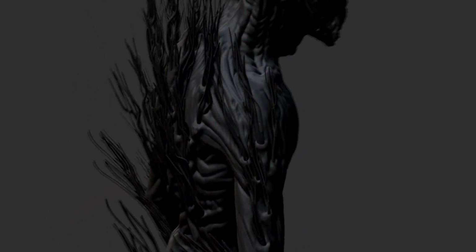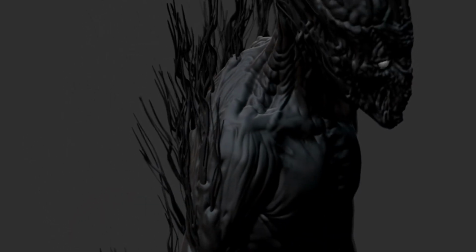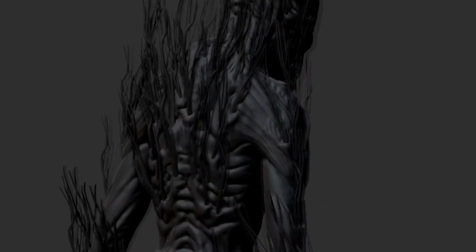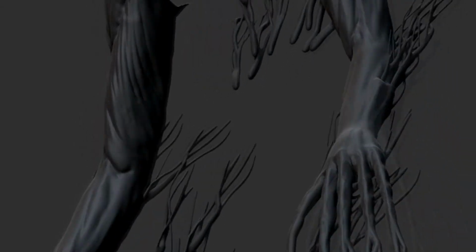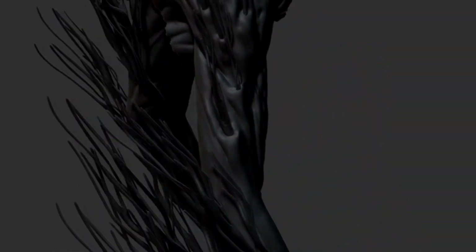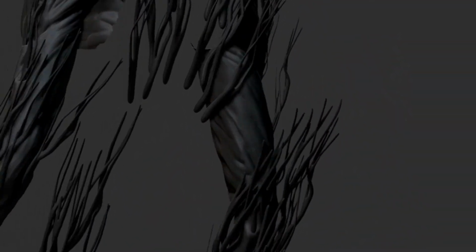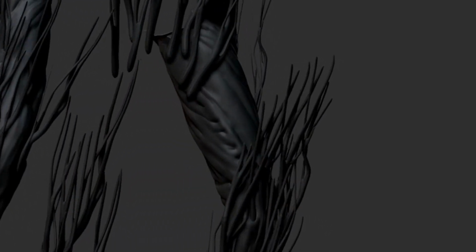Here it is. Everything is starting to finalize itself. Definitely a good looking creature here. This is one hell of a way to sculpt something.